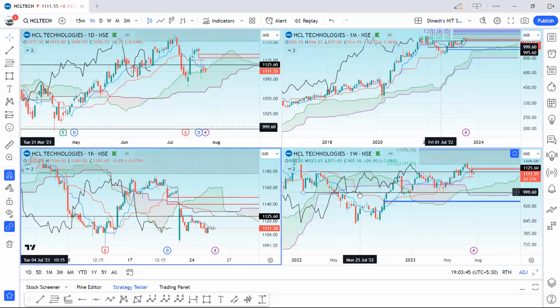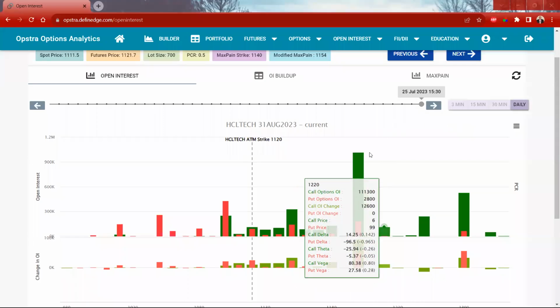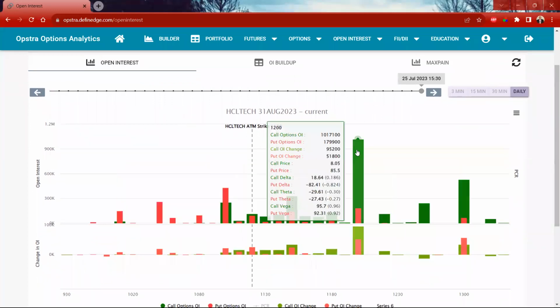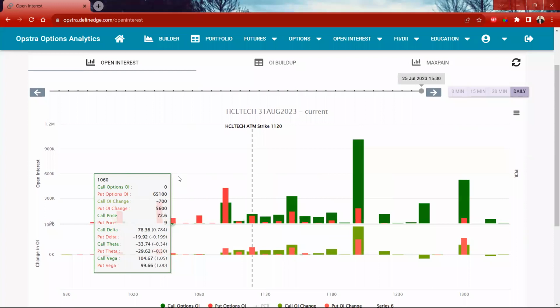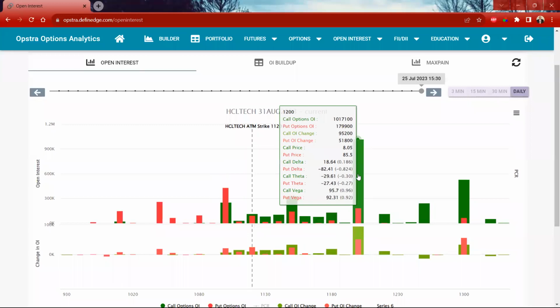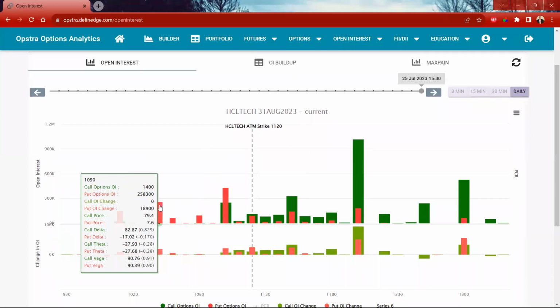Now let's have a look at the futures and options derivative data and try to analyze it. So the option data for August, I'm not going to look at July, with just 2 more trading sessions left. In the August settlement data, you can see a huge wall at 1200, though not too much liquidity compared to what the other IT stocks like Infosys, TCS, or Tech Mahindra have. But you can see a good put build-up at 1100 and a bearish PCR trying to form at 1150, but 1200 remains a critical resistance going forward. The option data suggests 1100 could act like a solid support. If that breaches, then the data suggests 1050.